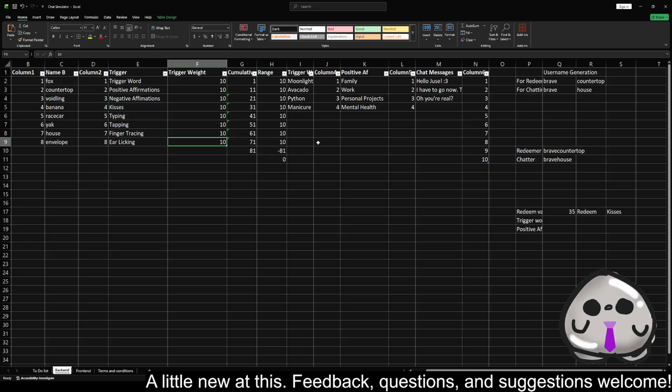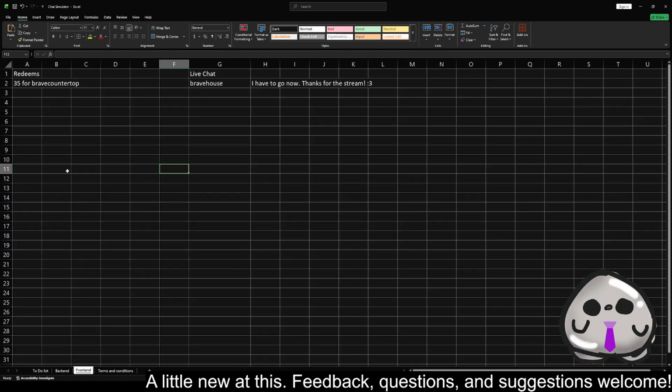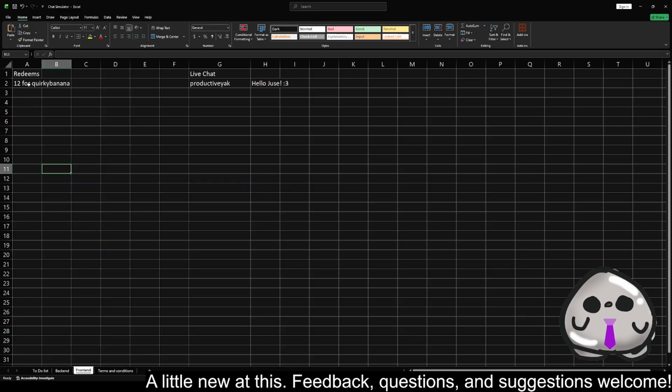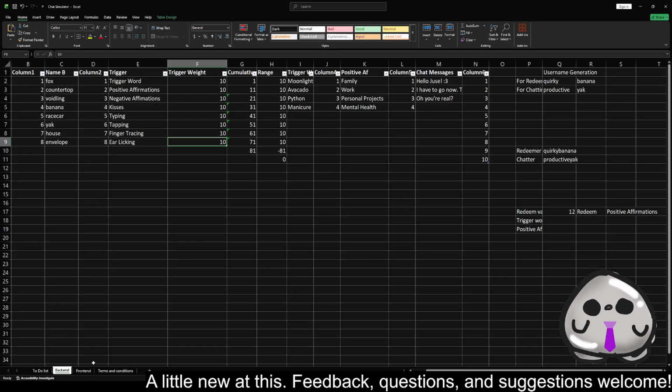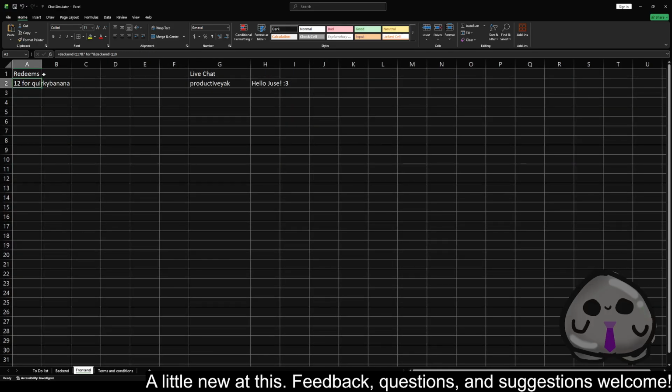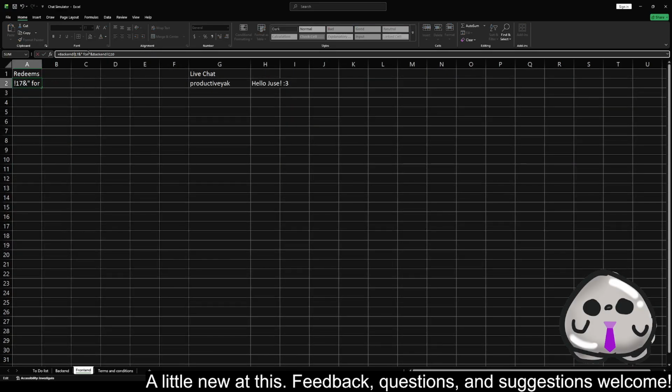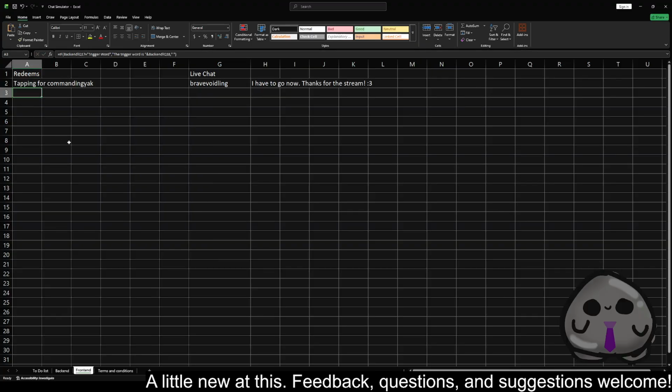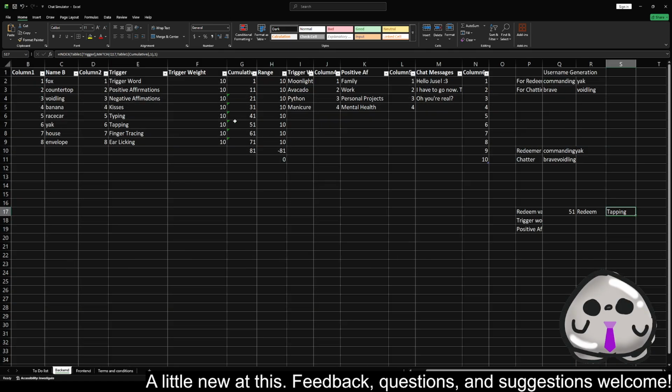I don't know what else we'll do that for. Maybe different chat messages or something. Okay, so we have one working example of the weighted triggers, and let's see if it's still... No, it doesn't work over here. It's spitting out a number for some reason, and I think that's because we changed what cell it was in. So yeah, we need to change it from Q to S. So we'll go to the back end, S17, and there we go. Cool. So now we've got it working, and we've got the weighted values.